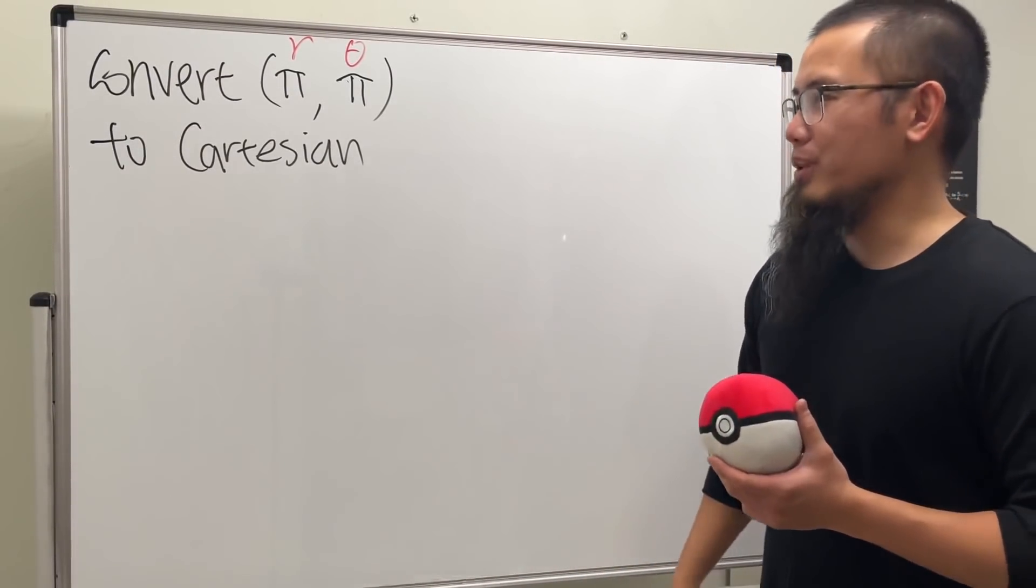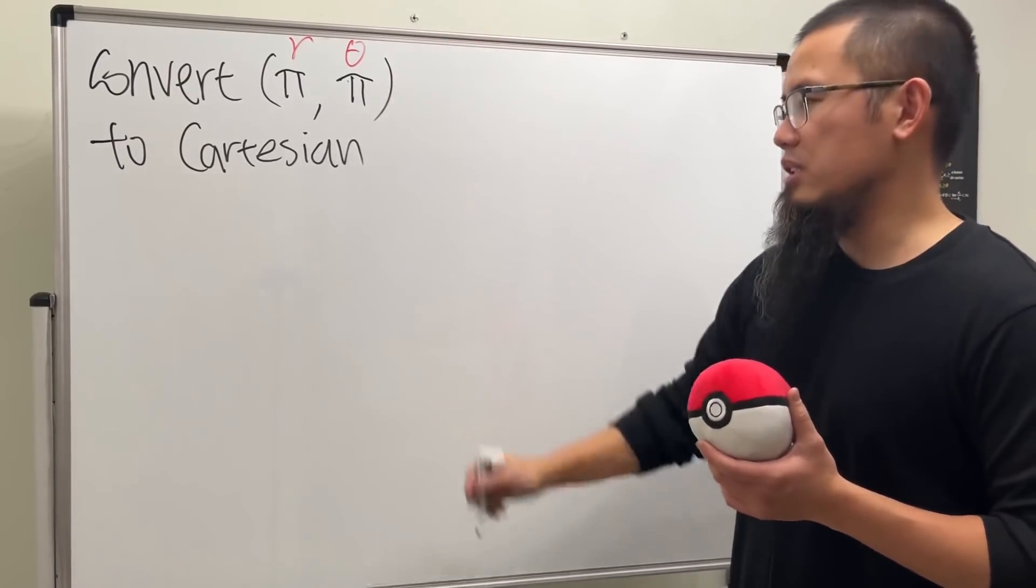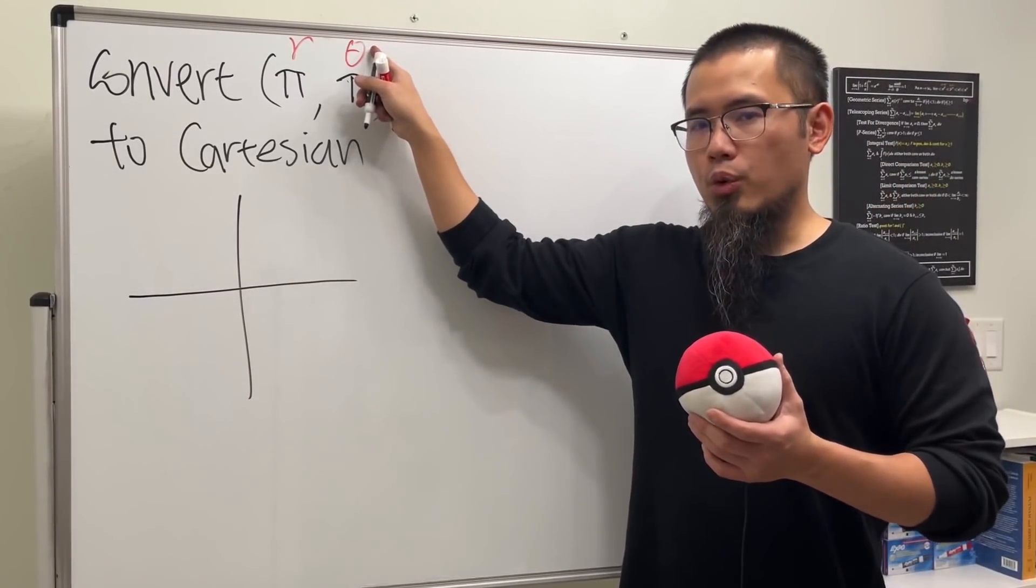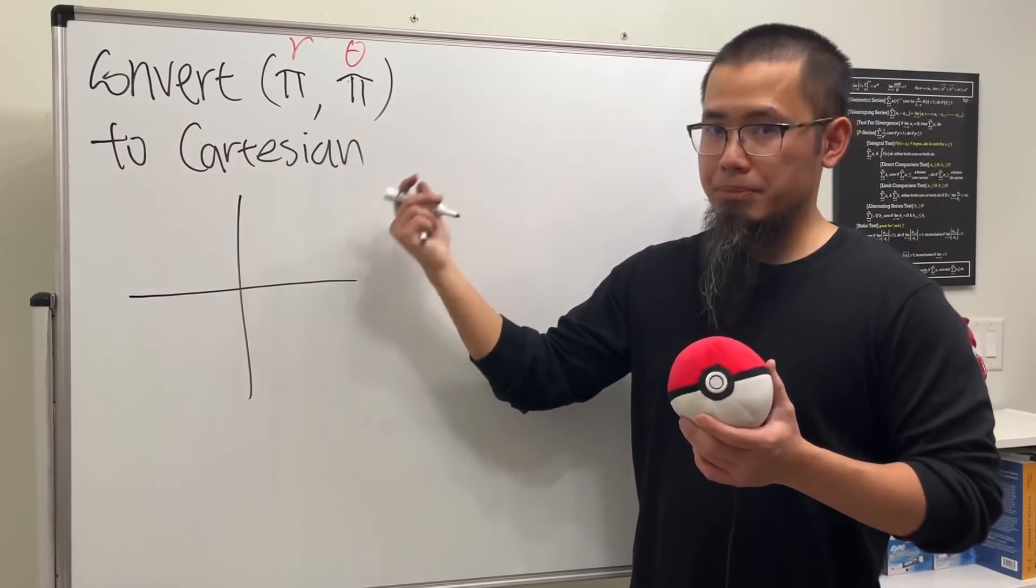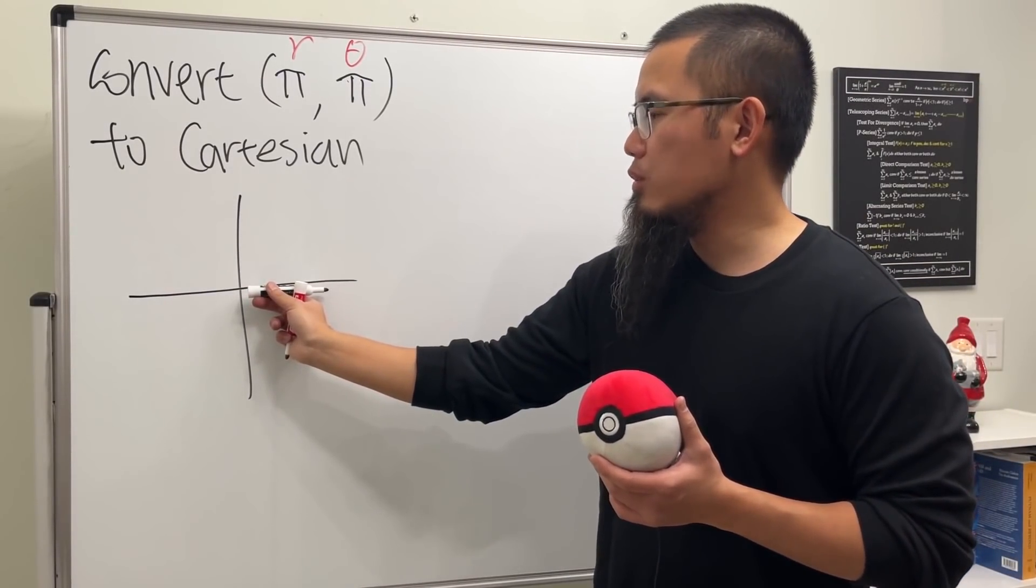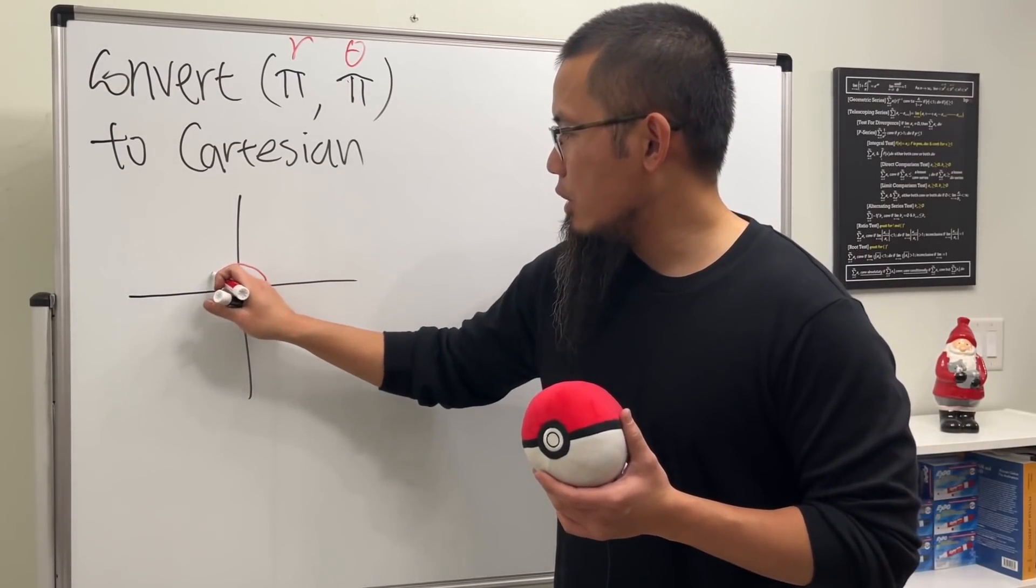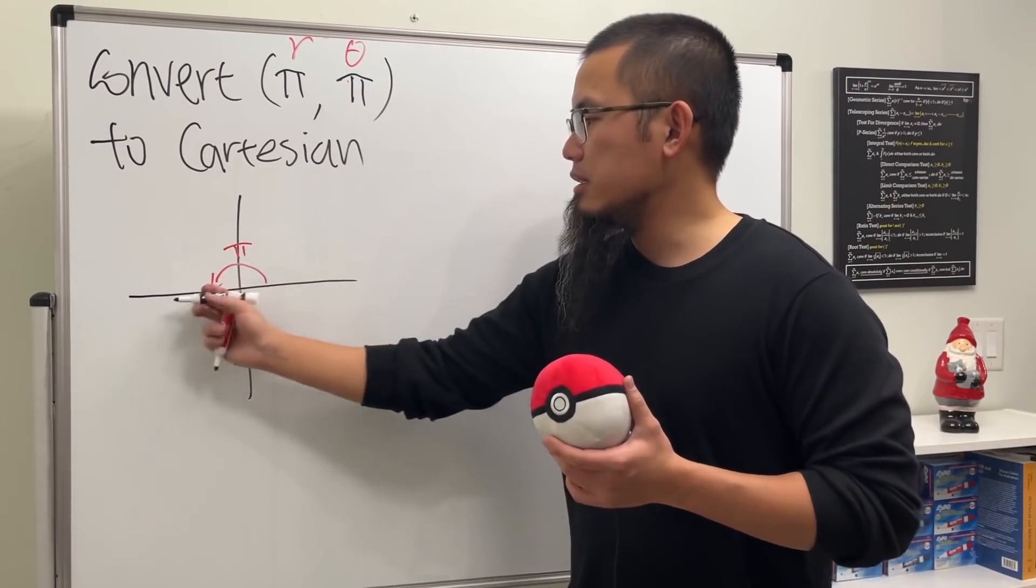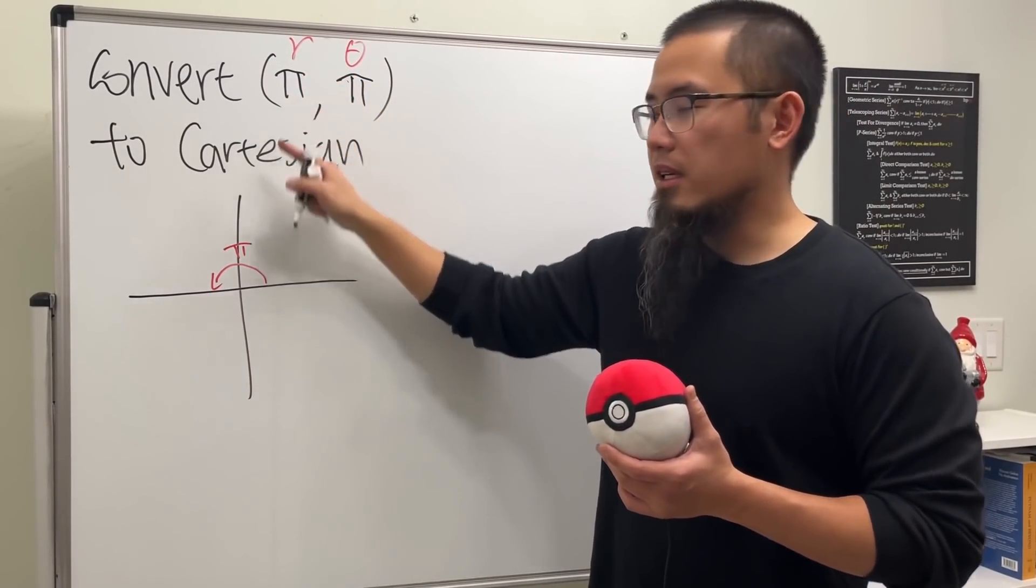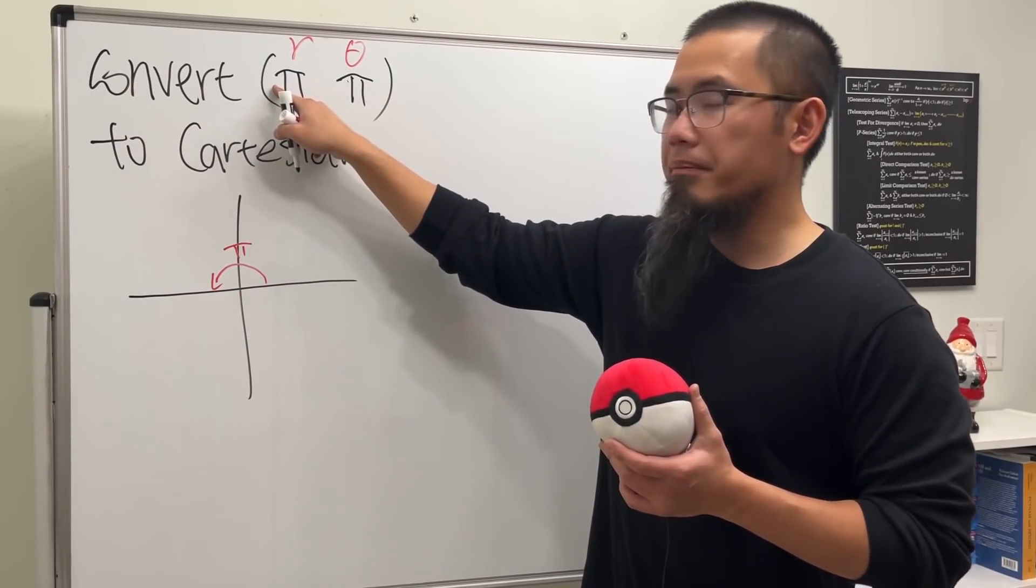Let's see how we can do that. It's actually very nice. We just have to plot this point and you will see the answer right away. When we have a polar coordinate, the angle theta is π, meaning that we start from here and we rotate π radians, which is 180 degrees, so we are going to be looking at this direction. Then the r, which is π, means the distance that we go out from the origin.